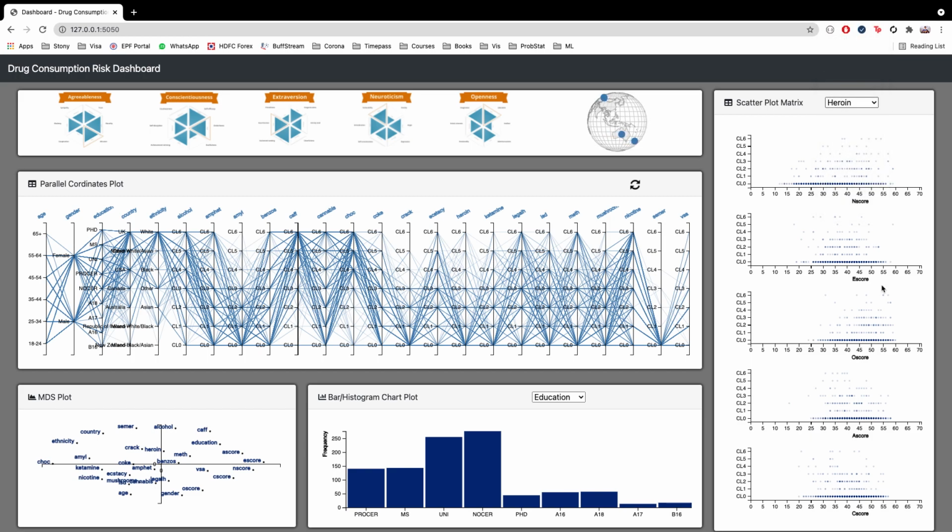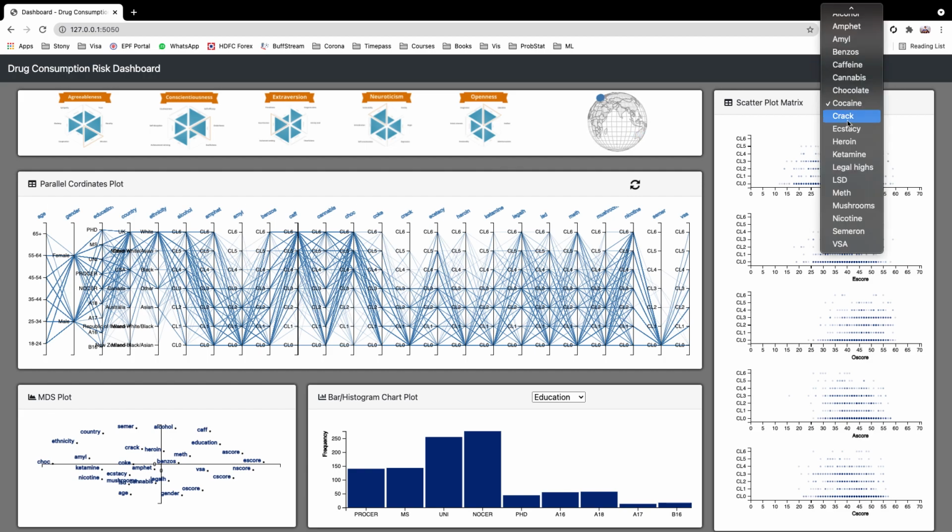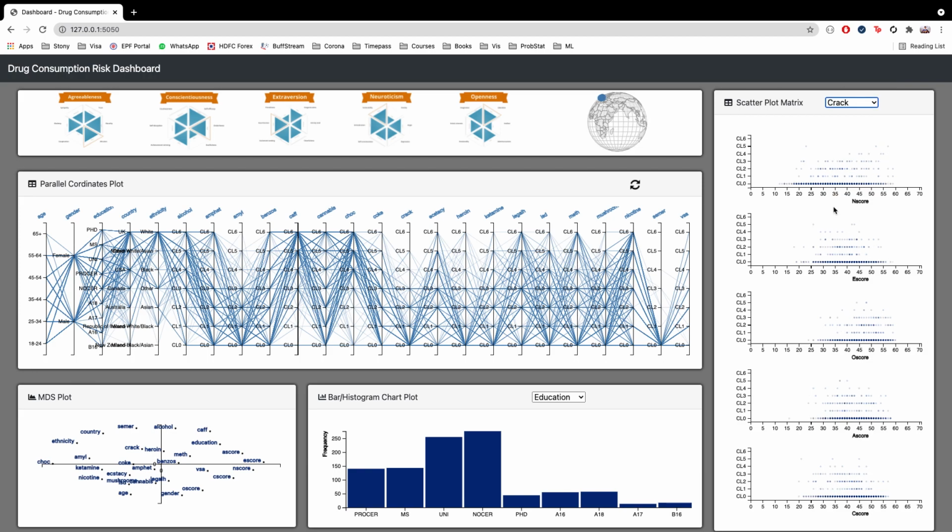Similarly, let me just show you the cocaine too. There's no specific trend on the N score, but the C score is still going to the left, so it's almost similar to what we were talking about with the heroin. Let me show crack also. The N score is still going to the right, as we have seen in the heroin, and the C score is still going to the left. You might think these are outliers, but these three, crack, heroin and cocaine, which I've shown, are part of the same group. These are all the same set of insecure people who are most vulnerable, and they generally take up these drugs because they're insecure about their life.